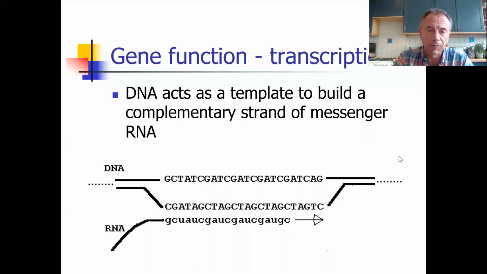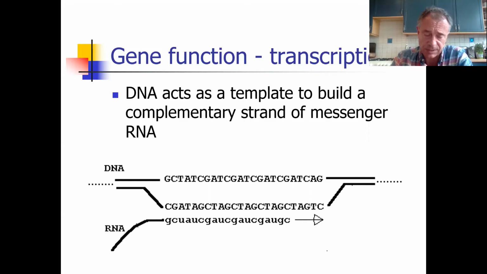So the first stage of producing protein from the DNA code consists of transcription. What we do in transcription is we use the DNA as a template to produce a length of RNA. RNA differs from DNA in that instead of a thymine, you have a uracil, coded as a U. But otherwise, you can build up complementary RNA by putting a G opposite every C, a C opposite every G, a U instead of a T opposite every A, and an A opposite every T. So you can build up a stretch of RNA that has the same information content as the original DNA.